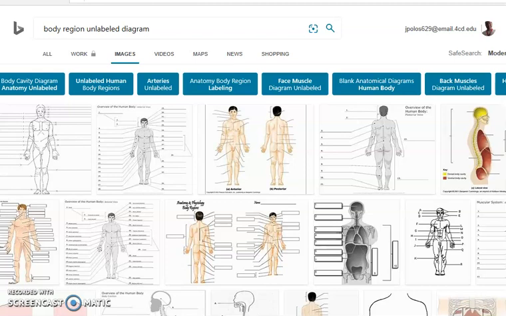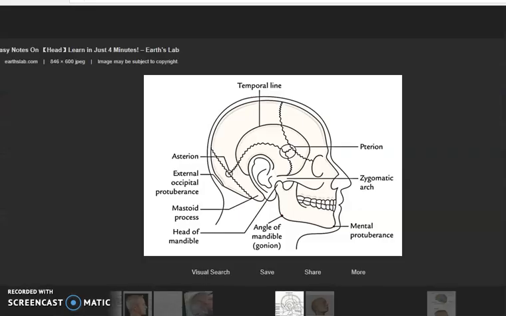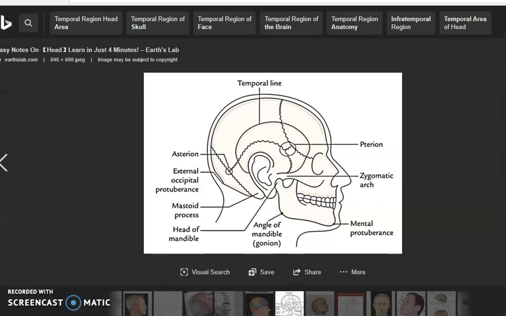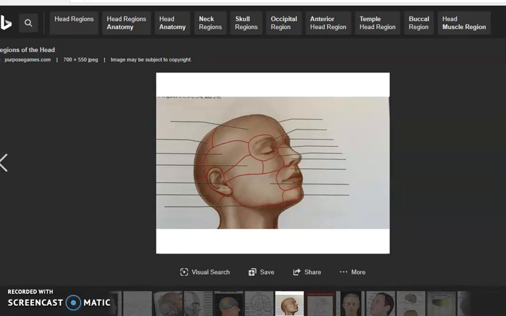So I would instead go for regions. So like regions of the head. And print it out and make flashcards. Have like A, B, C, D, and you go over them this way. Another good way is these 2 pictures right here are coloring sheets. So you could color them in. There's actually an anatomy coloring book. I like doodling, so it might be very good for you. It might not be. Another suggestion, and some of my students have done this, is they draw them in erasable pen on somebody they love or somebody that can't escape being in the same room with them.